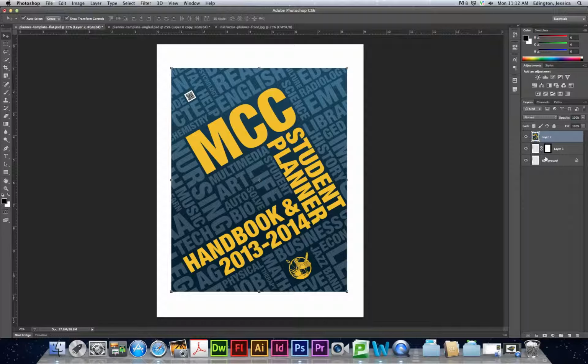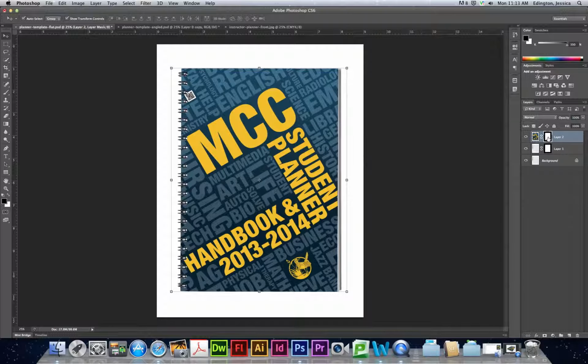Then I'm going to go over to the layer panels, and I'm going to hit Alt or Option, select the mask from layer 1, not the layer itself, just the mask. Select the mask, click, hold, and drag it to my cover layer. Once you do that, it will have perfectly masked out the cover. So it masked around the spirals and the holes and the edges and the curves and everything. So that looks good. This is a pretty easy one to do.